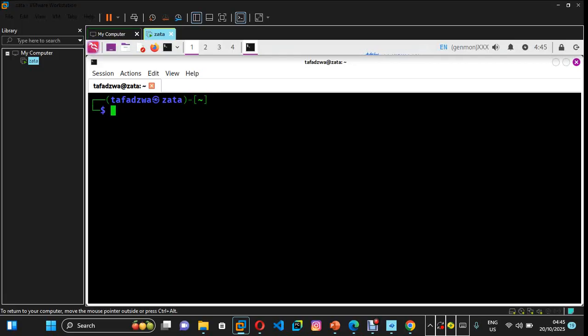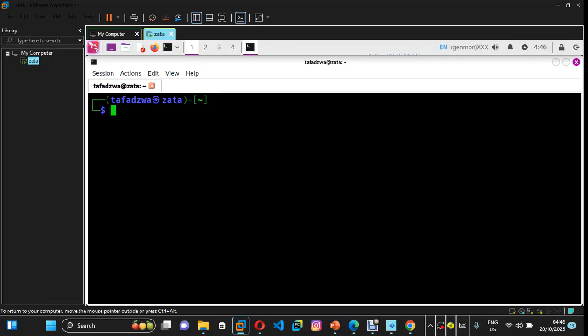We call it the terminal or the command line. Unlike Windows, a lot of things you need to do with Kali Linux will involve using the command line, because this is how Linux was designed from the ground up, and it's a lot easier to do sometimes, especially highly technical things, using a command line terminal as opposed to a graphical user interface, like Windows and all of the usual things that you get.